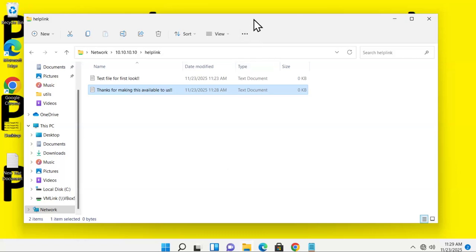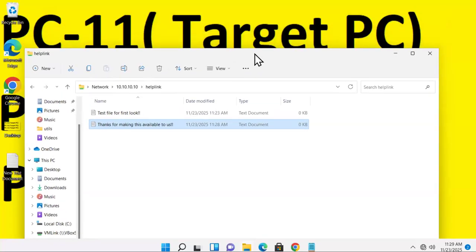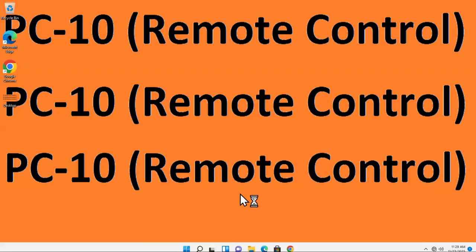So again, right now, we're remotely accessing a share called help link that exists on the computer with the IP address of 10.10.10.10. This computer we're looking at right now has the IP address of 10.10.10.11. So let's look at the other computer and let's look inside of its C drive.